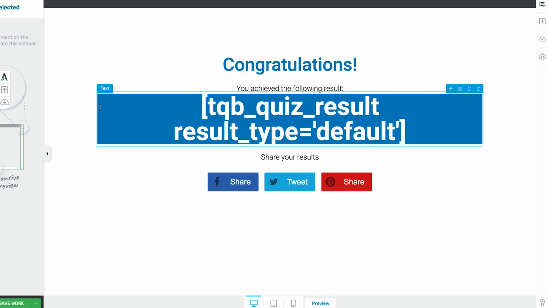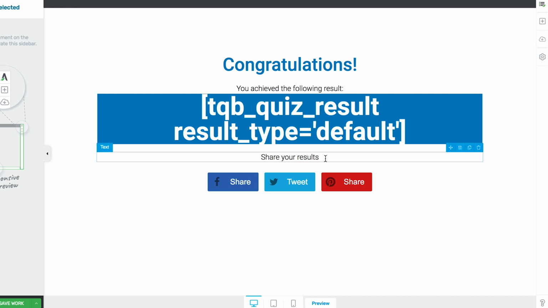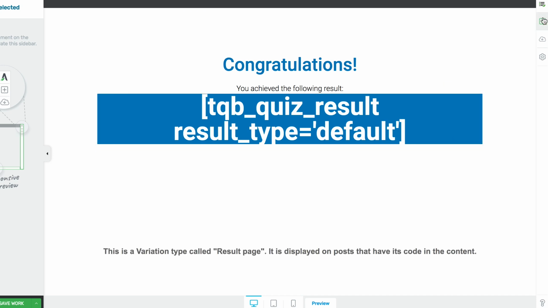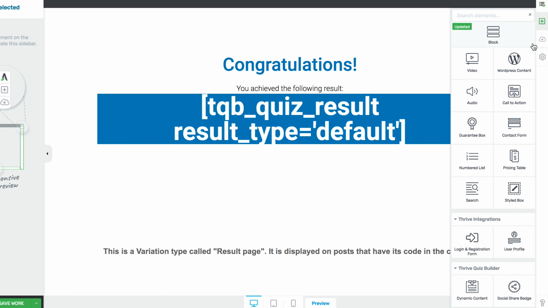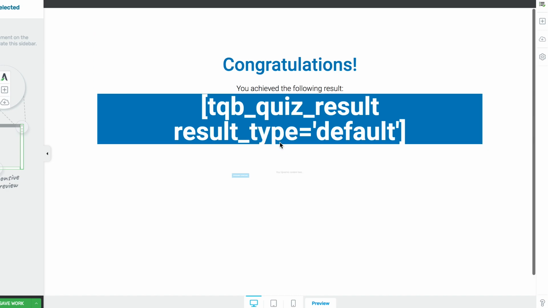Okay, so we're back over at texasclassactionlawyer.com. This is basically the opposite of what we want. This isn't anything close to what a law firm is going to need for their intake form and their questionnaire, because social shares are irrelevant, right? We don't need that. Share results, we don't need that. What we do need is to come up to the add element indicator here, come all the way down to dynamic content, and let's drop that below the text.